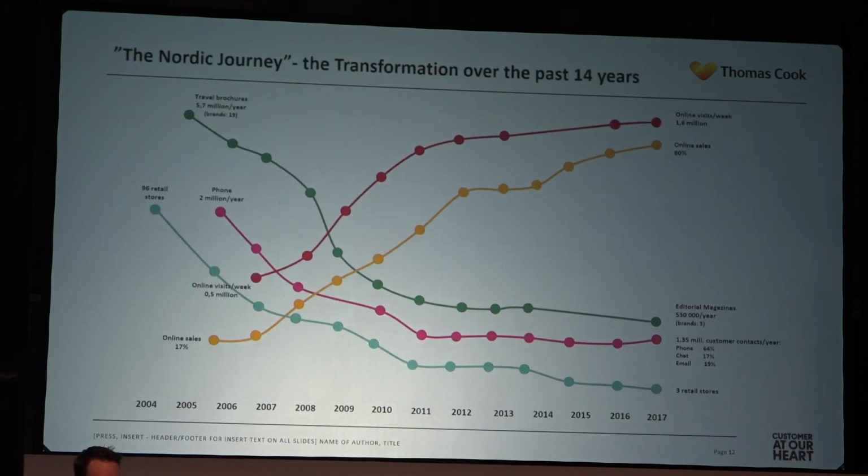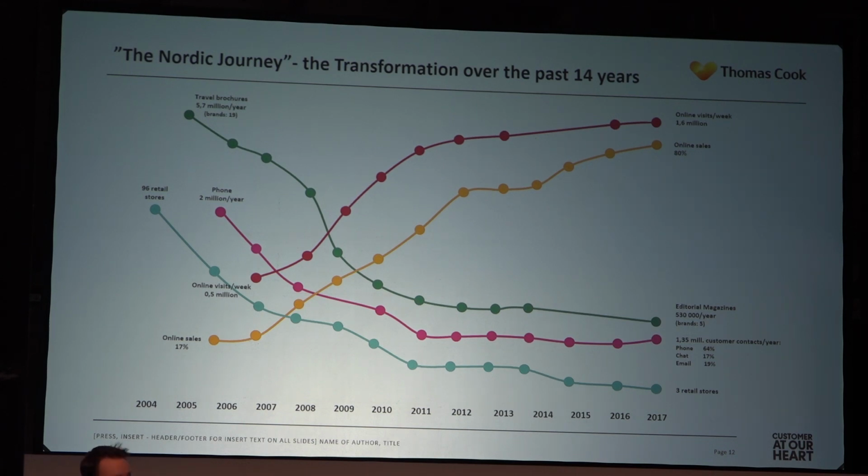This is one of the most interesting slides. It shows how we have gone from, on the left side, the green dotted line, you can see how many travel brochures we printed up to 2005. It was around 6 million catalogs that we printed and sent out to all the customers. Now we have transformed that and gone from printed to digital. But we also print some small presentation materials and a magazine that we send out to the customers.